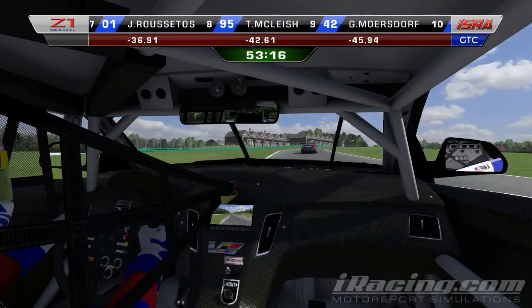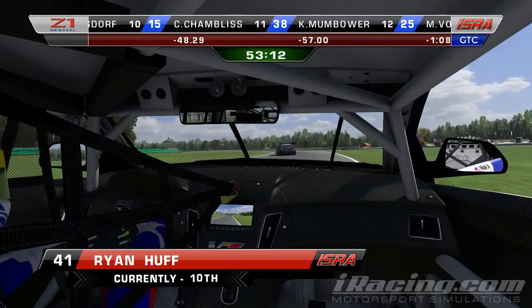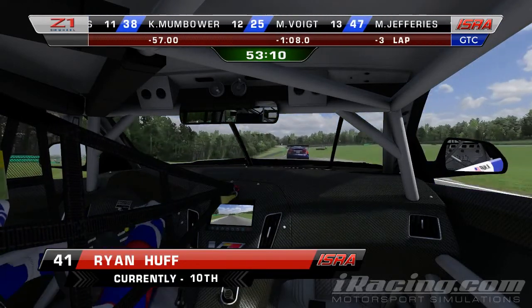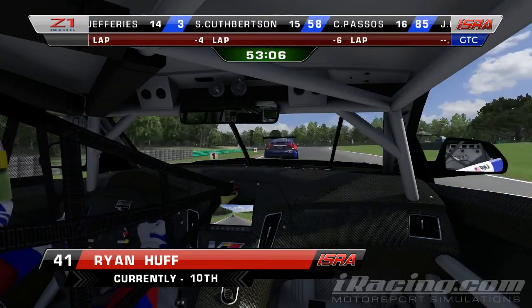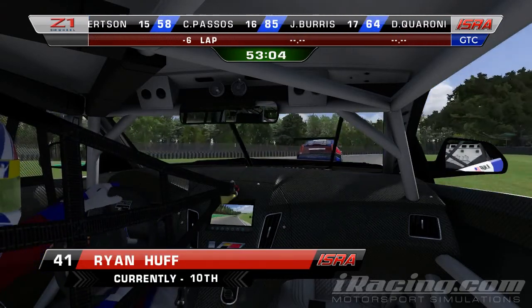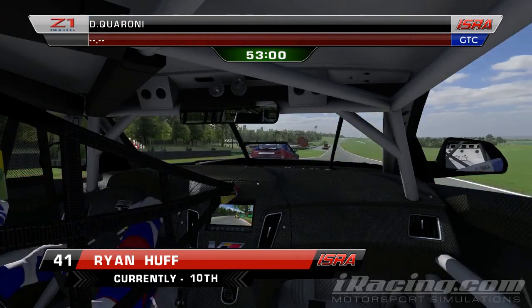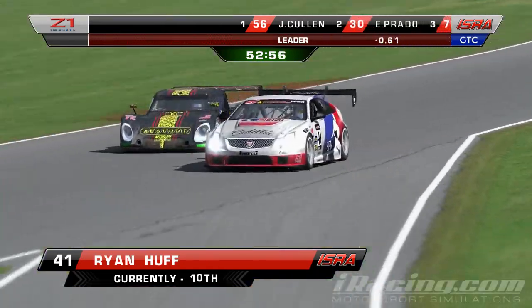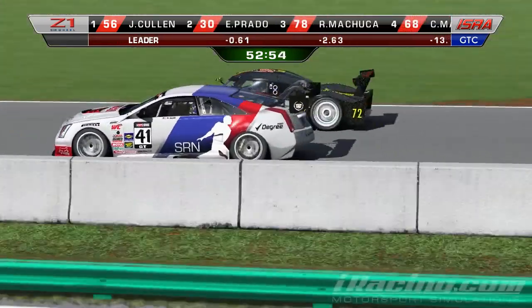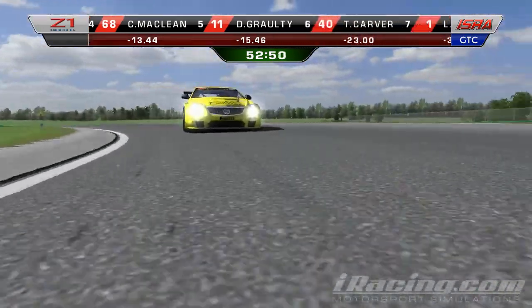See, there is a Daytona prototype coming up, so that could affect this battle, although I'm assuming he should be able to get by once they hit the back straight without affecting these guys too much. Whoever that Daytona prototype is, he's probably playing it very, very smart, seeing he's got two Cadillacs up ahead. He's not going to get past both of them, but he should be able to drive past both of them on the straightaway. So it's Brent Briles there. Look, he goes flying past Ryan Huff. He should be able to get John Kuzlin before the next corner, hopefully for him.